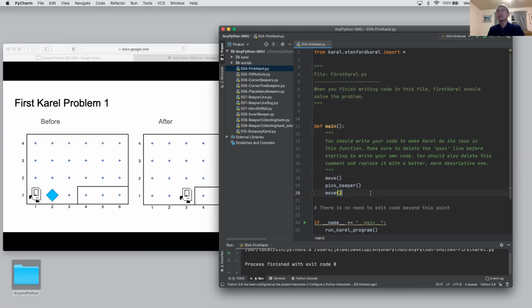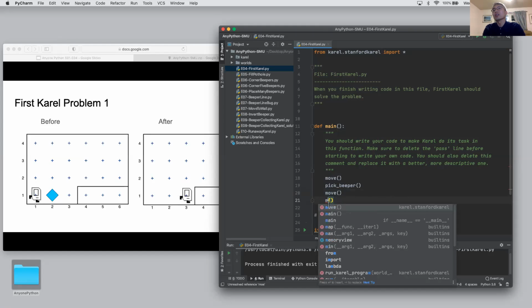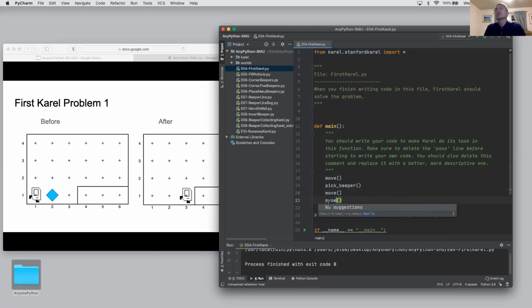Okay. So last time I talked about how Karel cannot go out of the world. So what if we keep moving? So one more move. Let's try. So what will happen? As you can see, if the command is not correct, like the move, what happened? You can see a red underline. Red underline means something is an error. So you need to fix it. So here is a syntax error. Then if everything is clear, we can run the program.